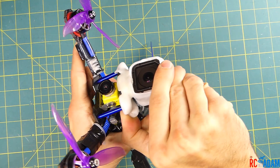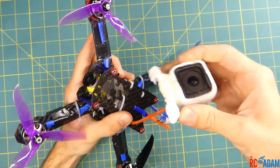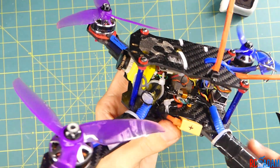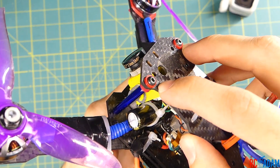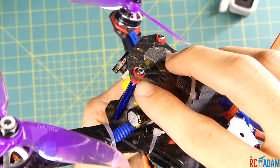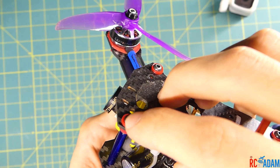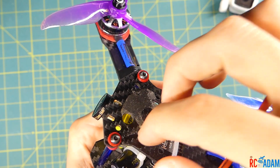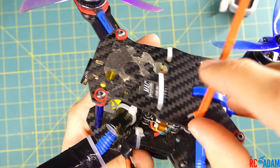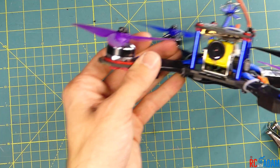Let me take this mount off so I can show you the frame better. This mount just clips into place — it's quite durable really for what it is. Also here on the top plate, I've soft mounted it by doing the same type of thing. These ones are pretty thick where they come in contact with the standoffs, and I have silicone washers on both sides, so the only contact with this top plate is just a little bit of the screw going through. You can actually see the top plate does move a little bit.